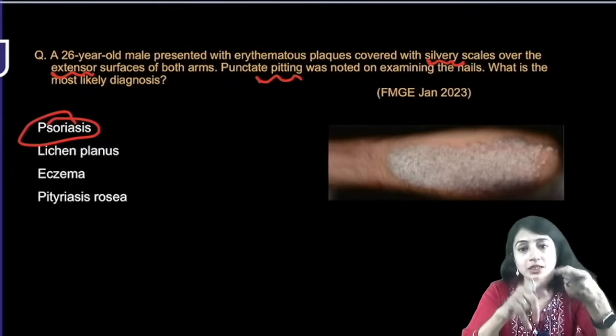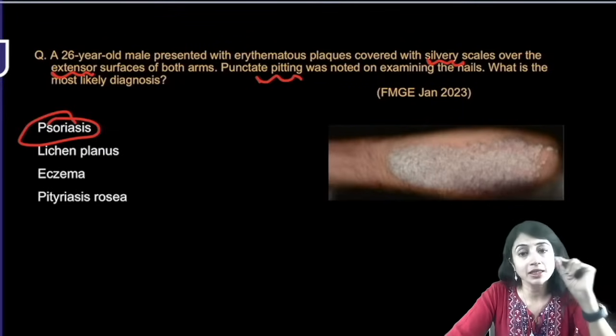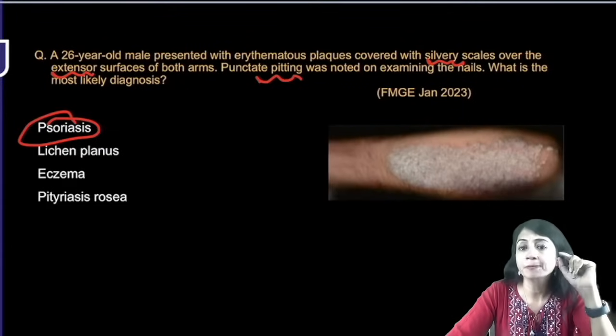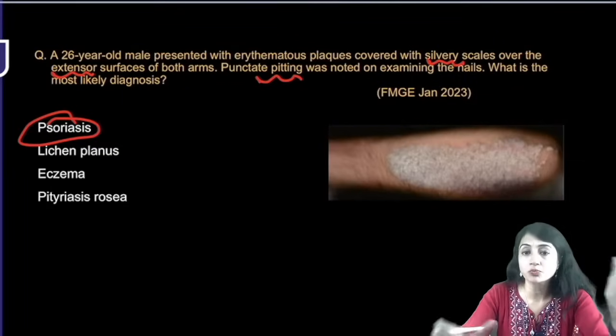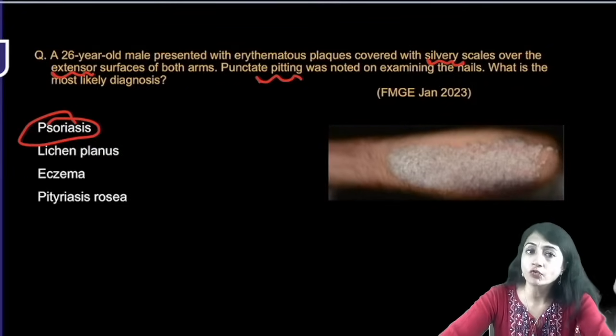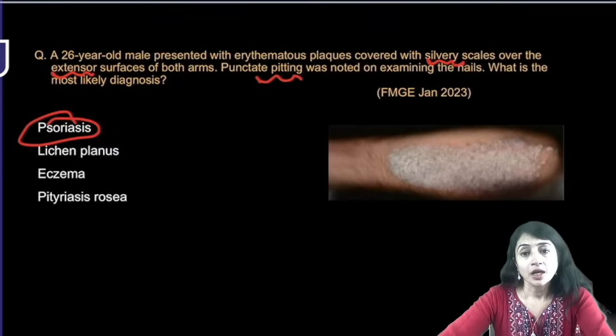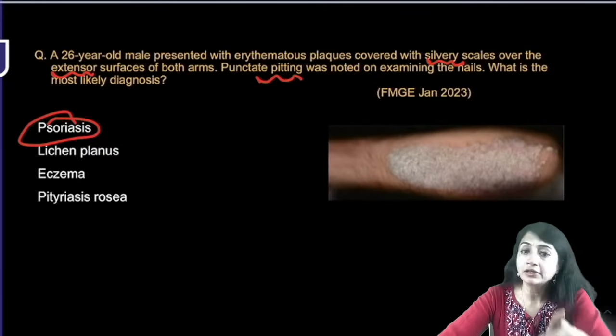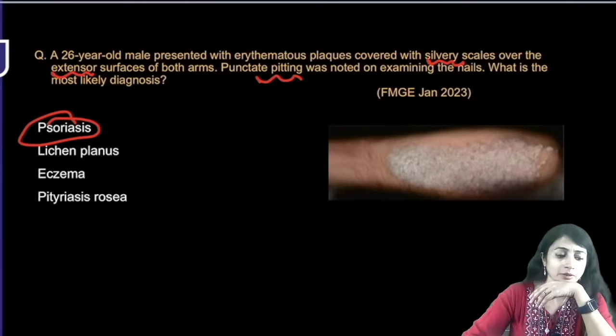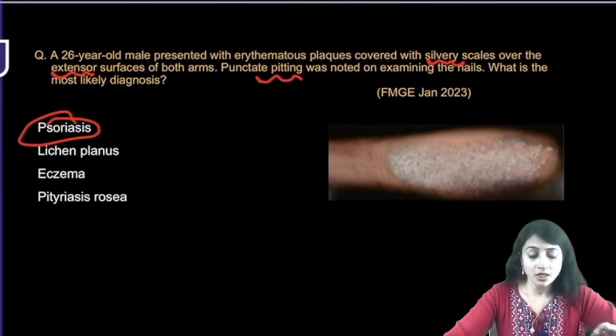We have erythematous plaques, silvery white scale is characteristic of psoriasis. Then we know that psoriasis, the most common form of psoriasis, involves predominantly the extensors. And then in nail, what do I see? I see pitting. And pitting is the most common feature of psoriatic nail, right? And here, even if I look at the image, there is an erythematous plaque with silvery scales.